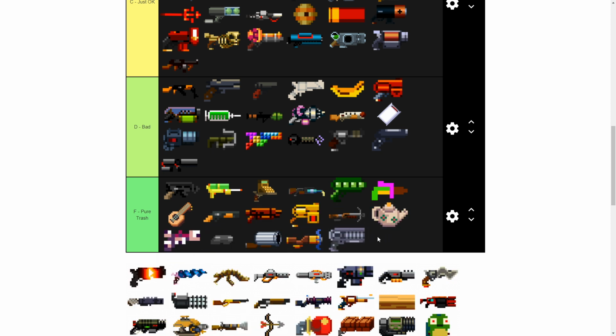Honestly, do you want RSI? Do you want repetitive strain injury? Do you want arthritis in your old age? If you do, use the turbo gun. If you don't, stick it in the garbage, because this gun is terrible.